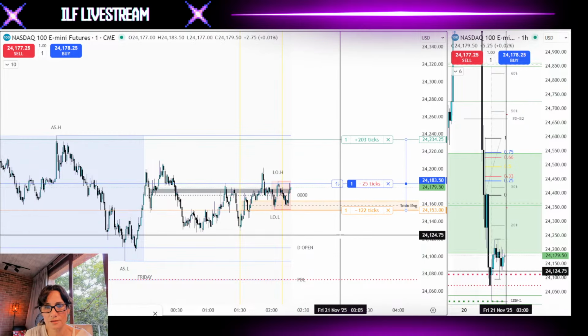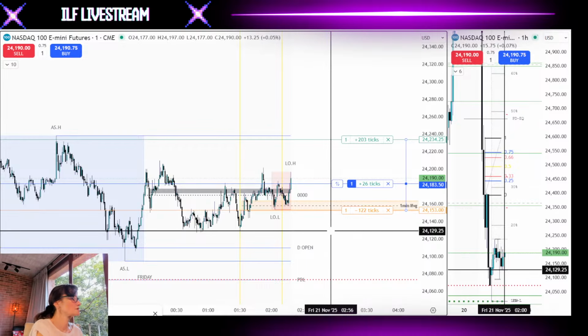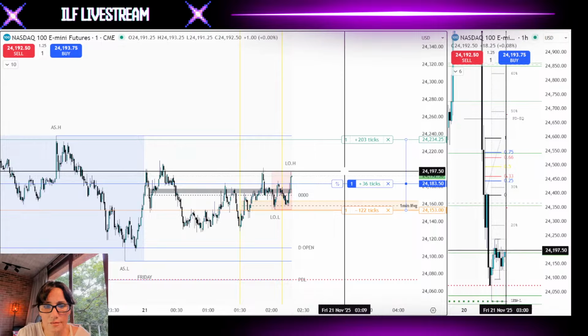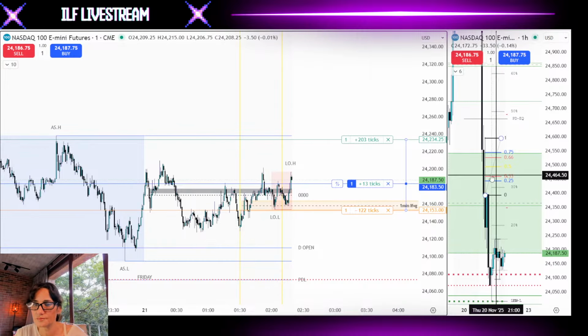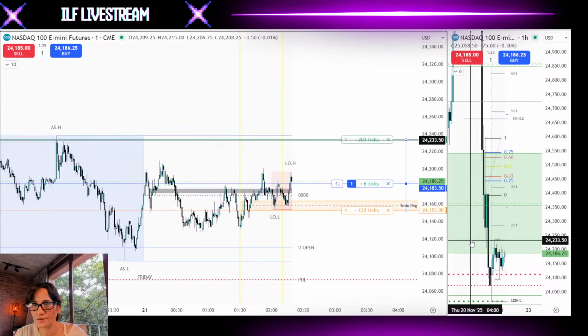It might be too early, but maybe not. I think I'm gonna take it on my account. If it starts running, I'm gonna. It's 218. If it gets over this wick, I'll trail. It's 219. Yes, I'm just aiming for those equal highs on the 1 hour.